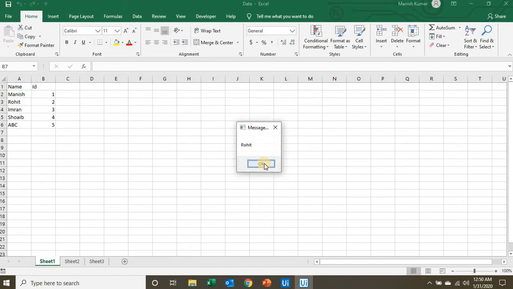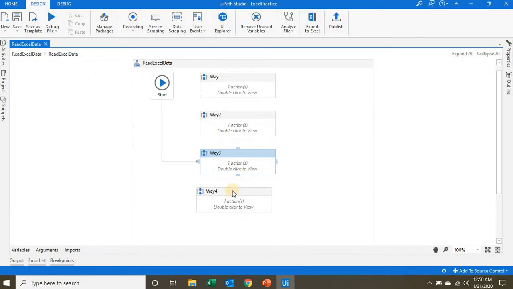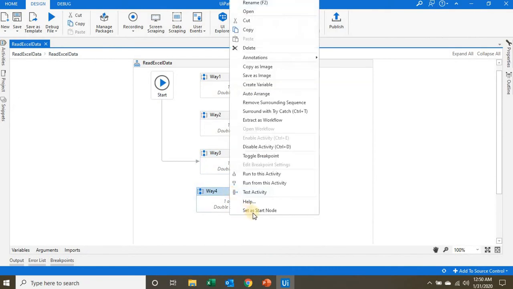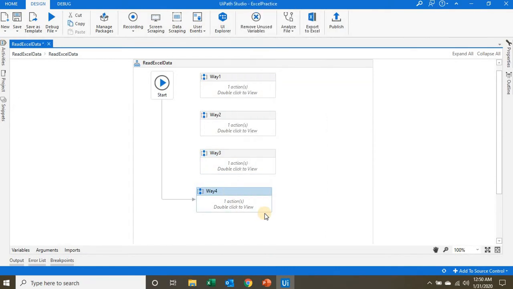See 2, 3, 4, 5. Now the last way is something different. It will highlight the data which you select, which you want to select from the data table.